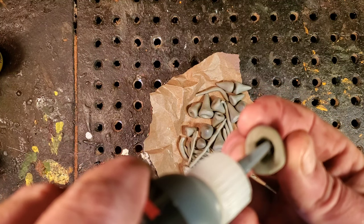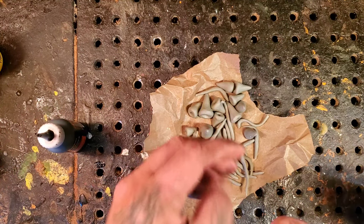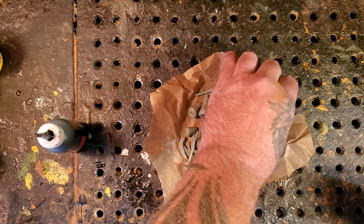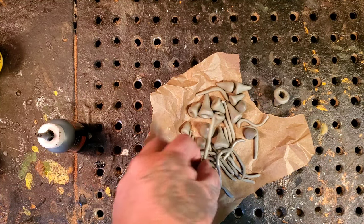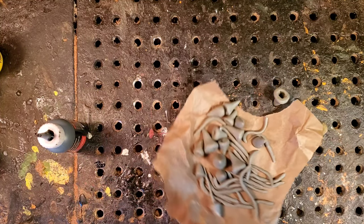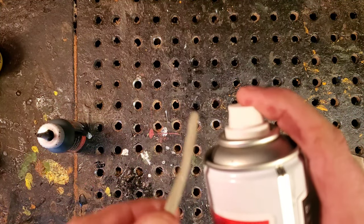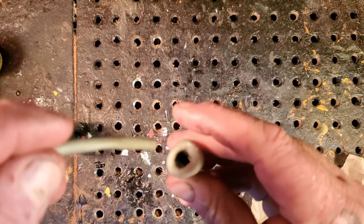Okay. So there we got some in. Get it on the walls. Okay. So I'm going to put this cap down on one of those holes there like that. Now what I'm going to do here, let's see. Okay, so I'm going to get the accelerator on here. And I'm just going to put it in the cap.